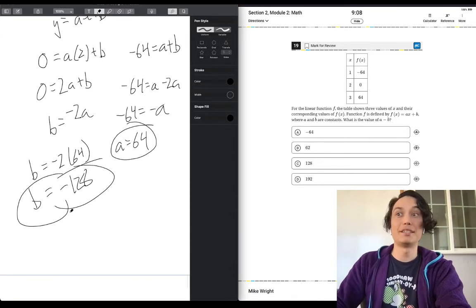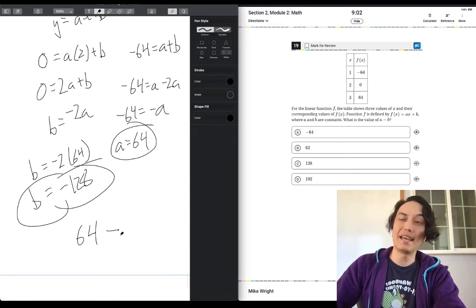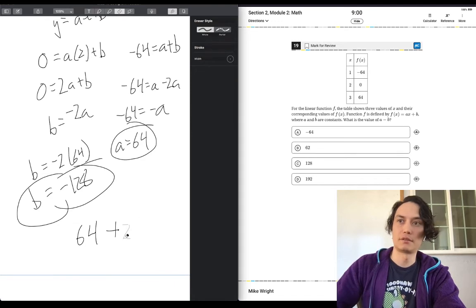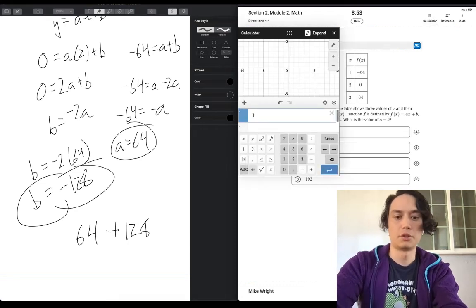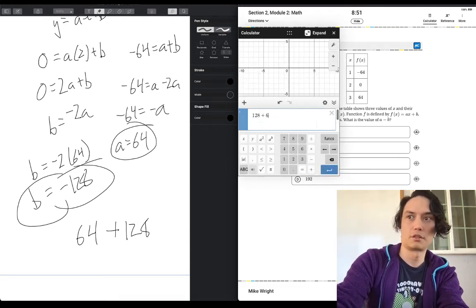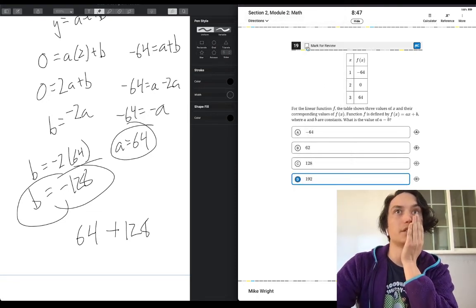And now we're doing a minus b. So many people are going to get this wrong because of negative reasons. 64 minus negative 128 is 64 plus 128, which is 192. But let's just say 128 plus 64, 192. Okay, a lot of negatives in this one too.